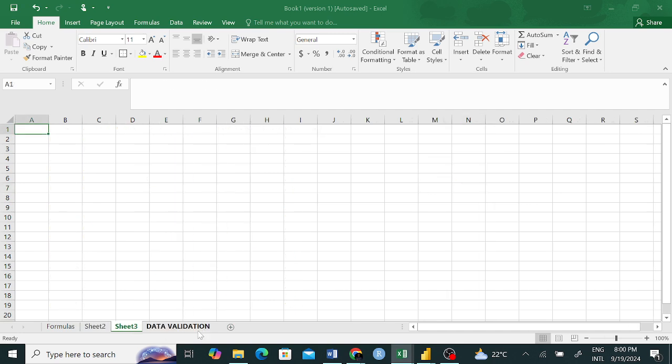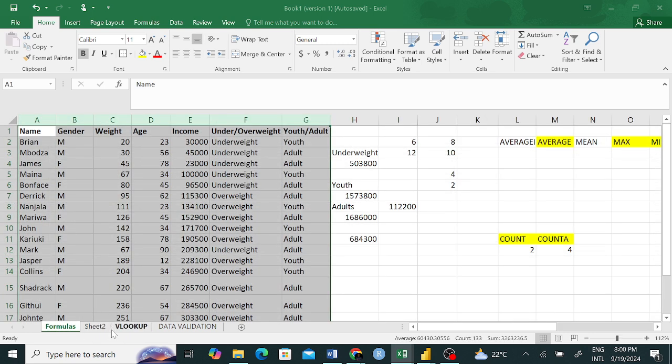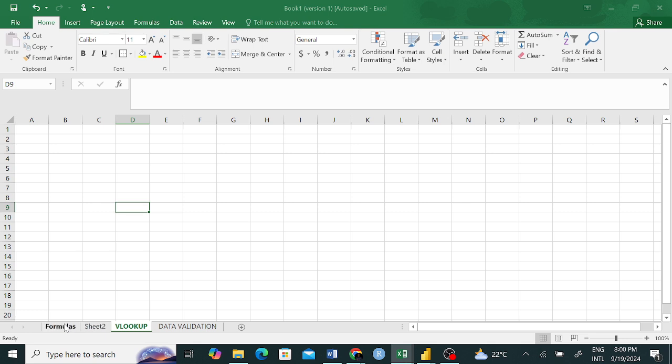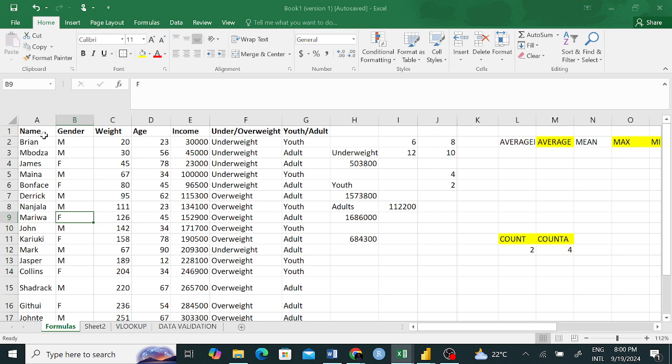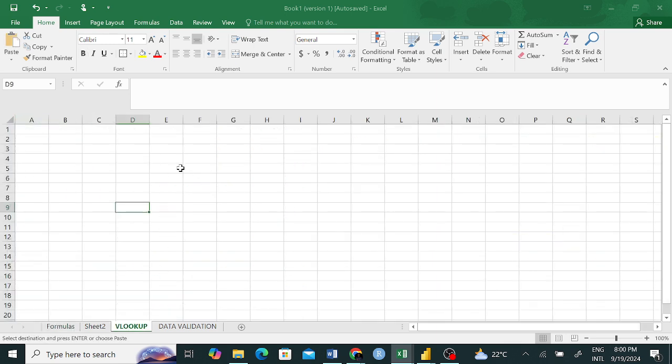You could have it in a different Excel sheet altogether and say this is VLOOKUP. We could even just copy what we have here, and then come here and paste.